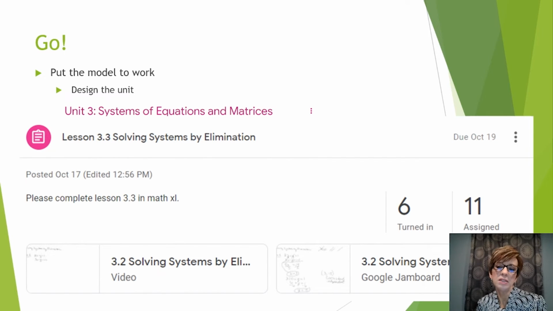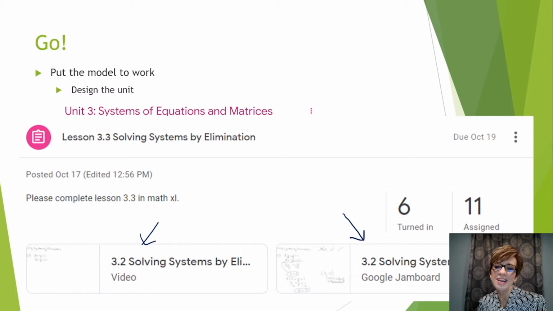If you expand any of these lessons, you'll see some helps that I've created for the students. I always attach the video, and then if I use a Jamboard or a PowerPoint for that presentation, I actually include that too so that students can refer back to that and help fill in their notes.